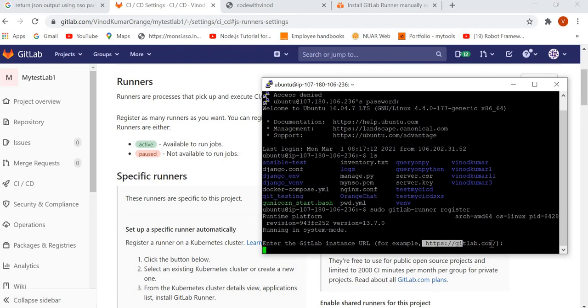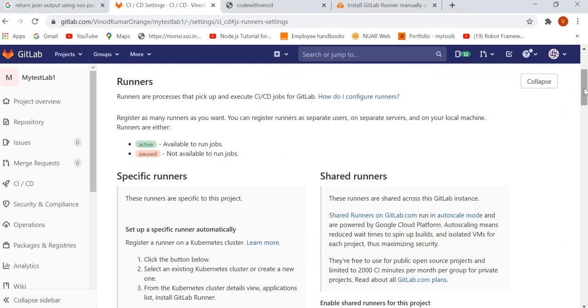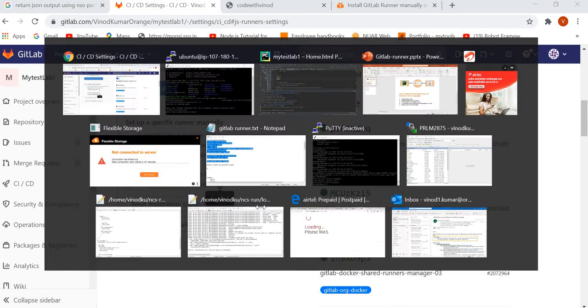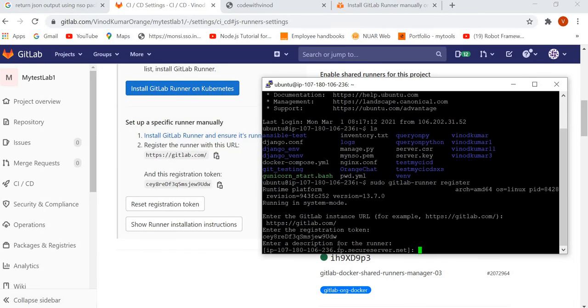This is the instance URL, gitlab.com. Let me paste it here, and now it will ask to enter the registration token. The registration token is our GitLab token, and we can find it from here. Let me copy this and paste it here.